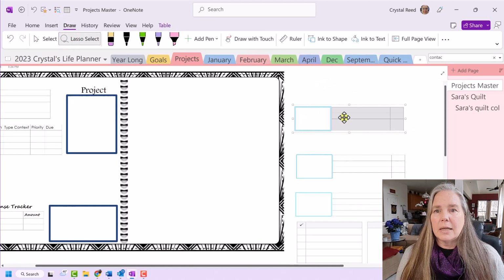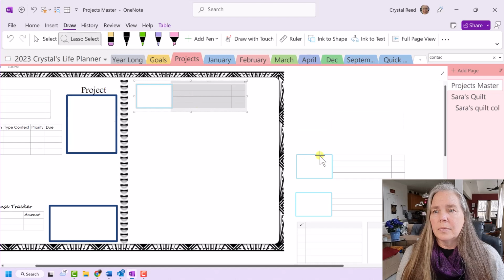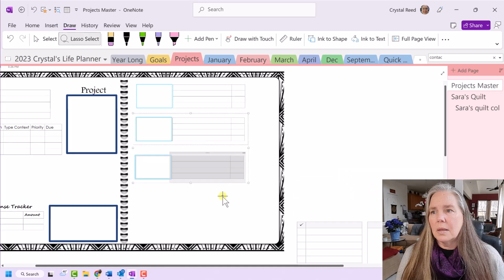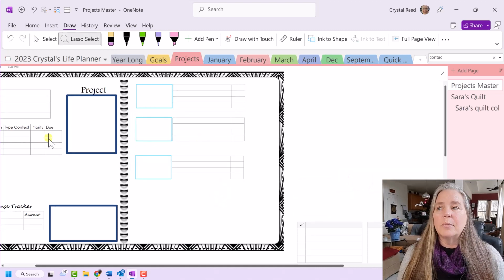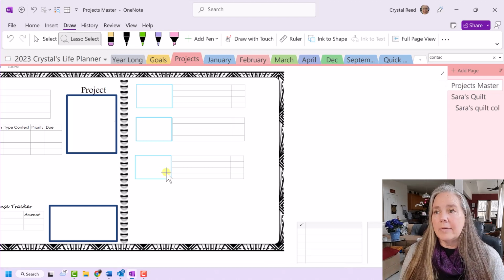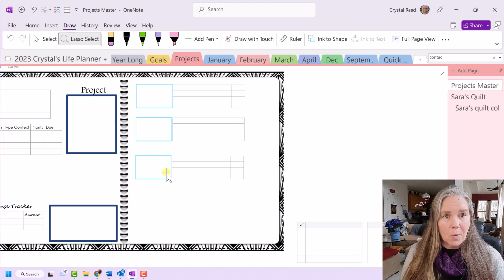So if we did that and move that over, we can take these 2 as well. Okay, and then that way you can break your big project down into 3 major milestones. Let's use the example of I'm getting new flooring in the main level of my house. So one of the main milestones is picking out the carpet and the flooring that I want for this level, doing my research, getting prices, all of that kind of thing.